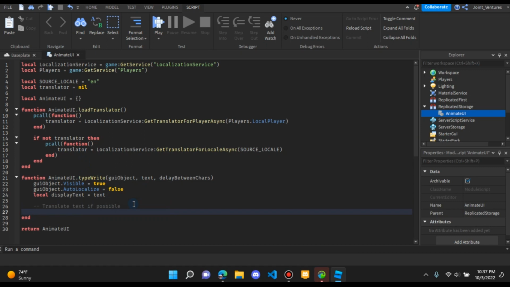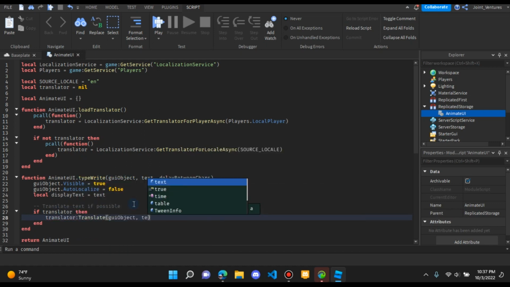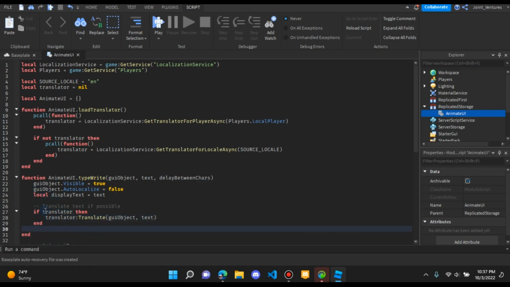So now let's do if translator. If there's a translator, then we're going to translate. We're going to do translator:Translate GUIObject and then text, and then we're done with that.